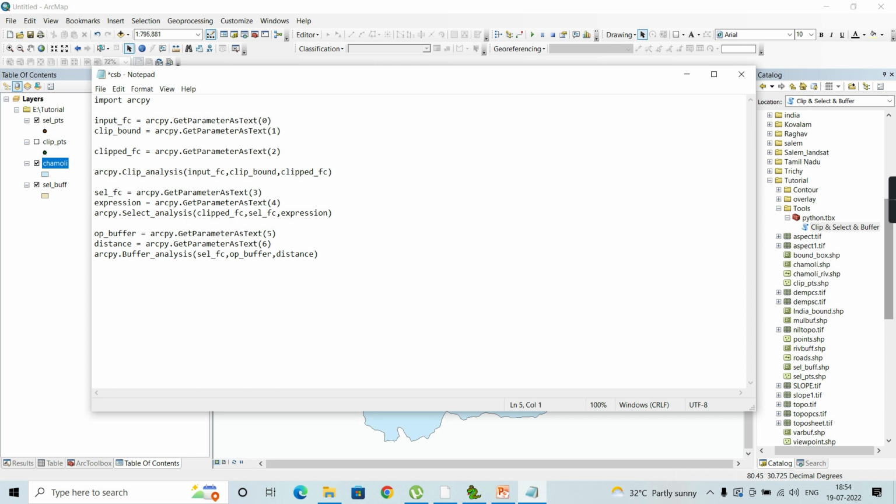Let me give another statement like this: clipped_fc is equal to r, open double quotes, in_memory, backward slash, just give a name, okay, clip_pts, right.